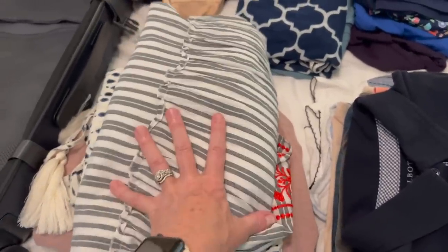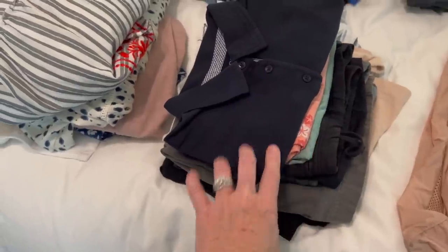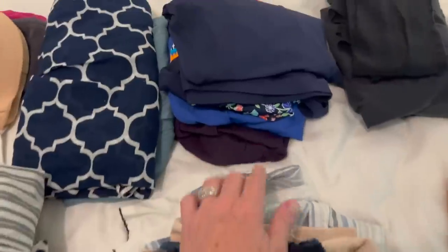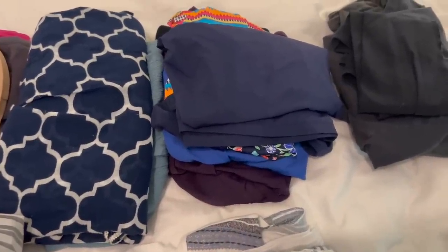This trip was going to be with family. It was going to be very relaxed. There were no formal occasions. I knew there would be a couple of dinners out, and any of you that have been in Phoenix in the summer — I actually lived there for 15 years — you really want clothes that are practical, cool, and comfortable. Dresses were the name of the game, in really nice breathable fabrics. I also have some shorts and t-shirts, as well as my swimsuits and swimsuit cover-ups.